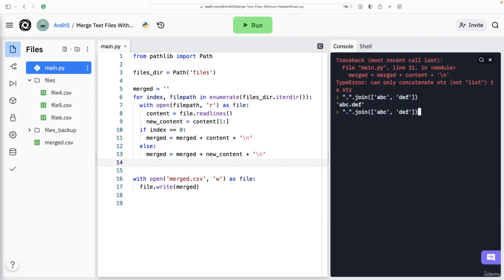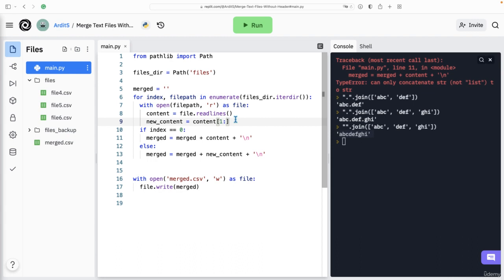So if you had other items, the dot goes between the items always, as you can see here. Now if the dot is an empty string, what you get is this. So nothing is applied between the items, but still you get one single string.